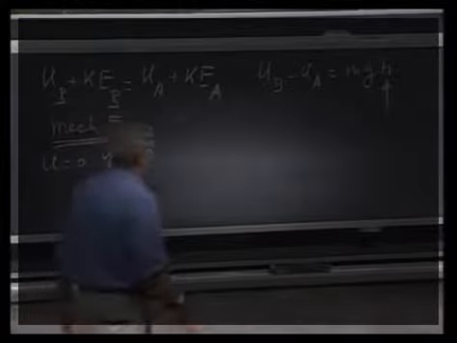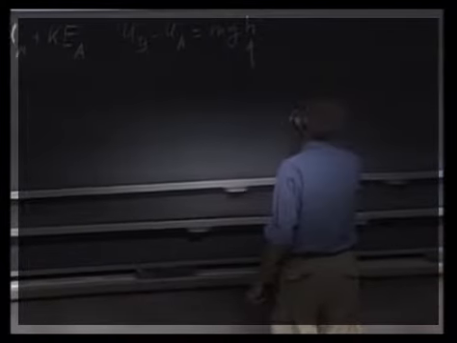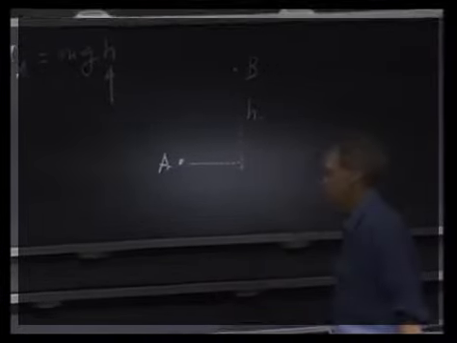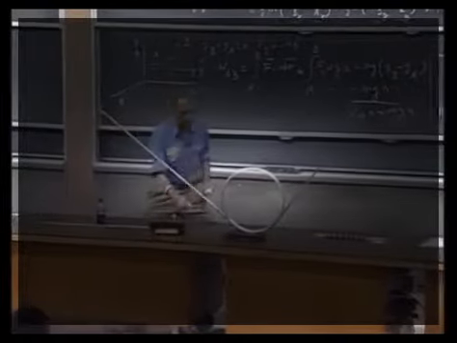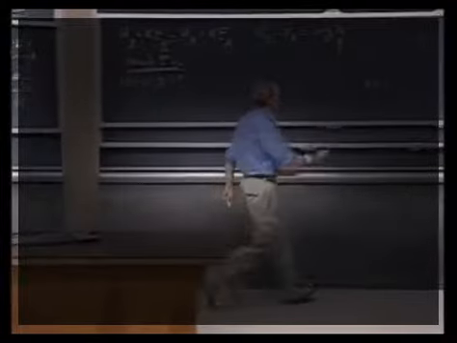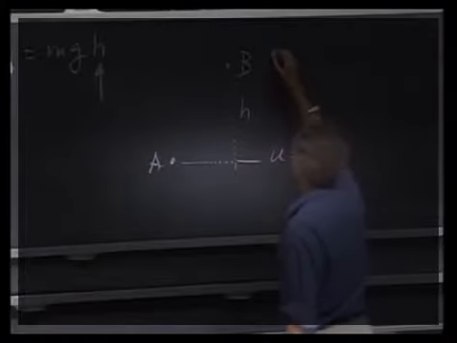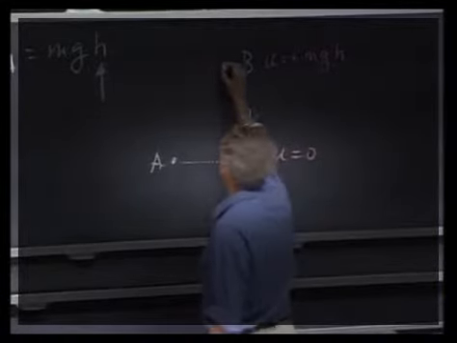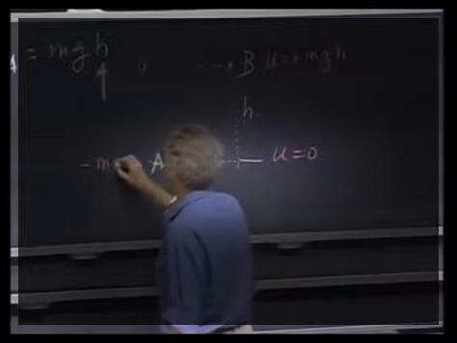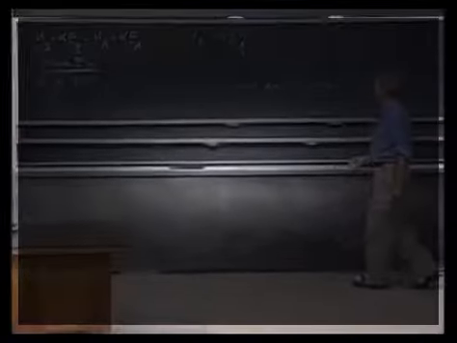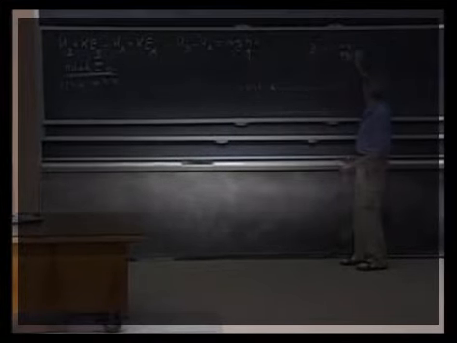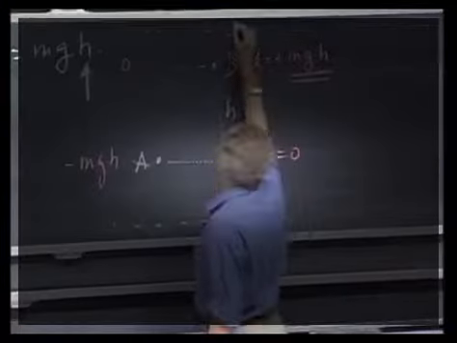It's easy to see. Suppose I have here point A and I have here point B. And suppose this separation was h. Well, if you prefer to call zero potential energy at A, I have no problem with that. So we can call this u equals 0 here. Then you would have to call this u, you have to call it plus mgh. If you say, no, I don't want to do that, I want to call this 0, that's fine. Then this becomes minus mgh. If you prefer to call this 0, that's fine too. Then this will have a positive gravitational potential energy, and this will have one that is higher than this one by this amount. If you say, really, I like to call this 0, of course the same holds.